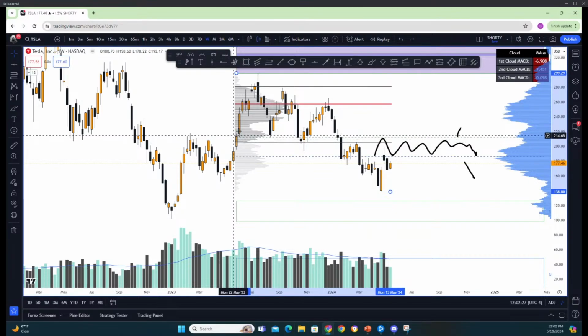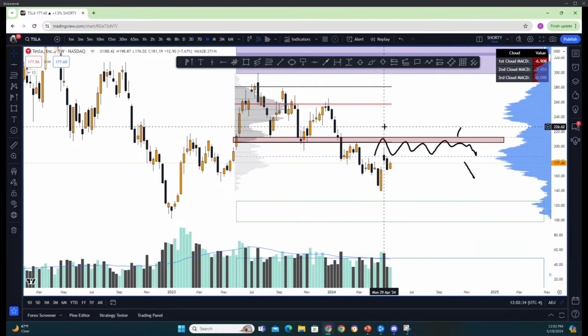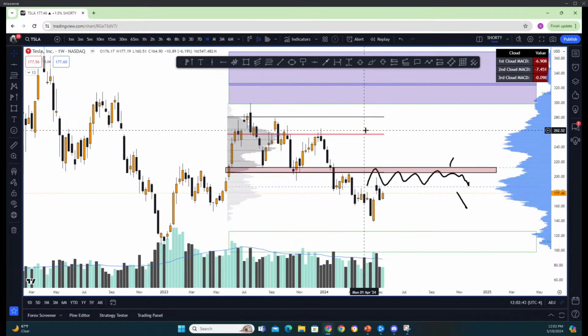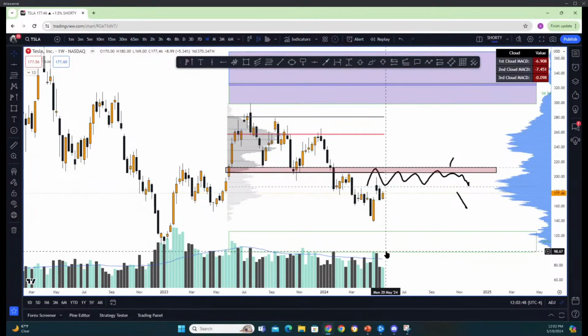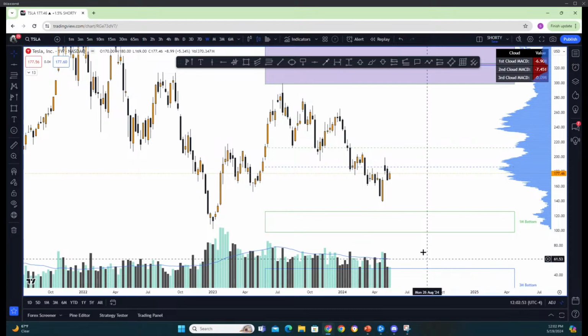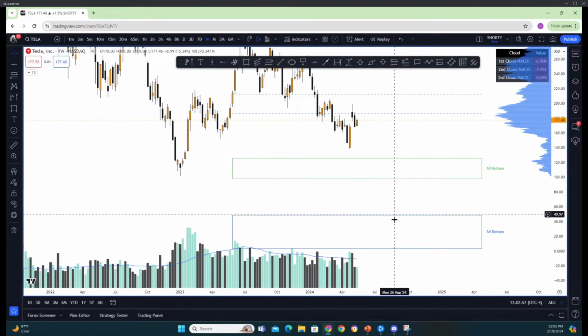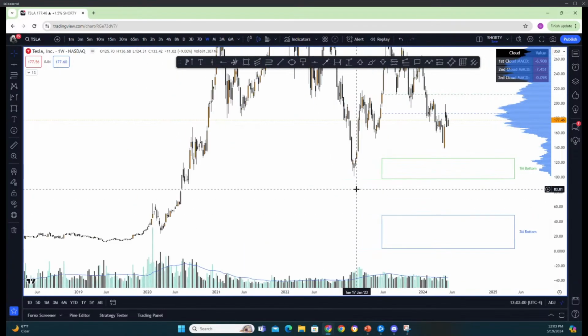So if they're able to crack this zone, let's say this little zone right here, if they're able to crack this zone here, then you're targeting 260. That's actually not bad, right? I mean, $50 on Tesla, and it moves quick. You guys know it can probably execute this within a week or so. So that's kind of how I would look at it. But right now, to buy it here in the middle of nowhere, I have no interest. For me, I would prefer, honestly, to get it somewhere in the bottom in these clouds monthly, and look where the quarterly bottom is.